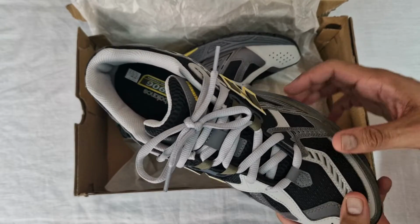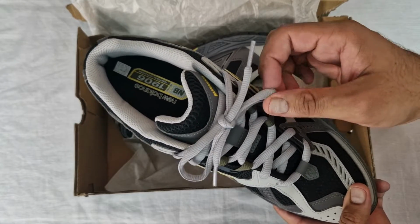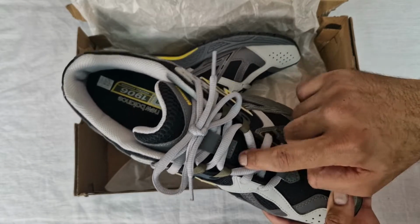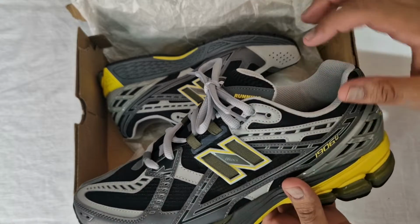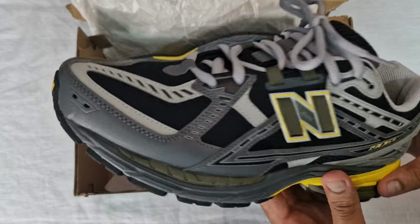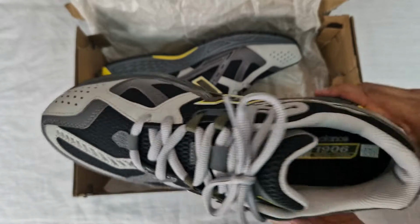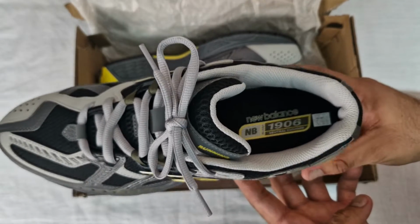The laces on these are actually the laces I lace swapped onto my other pair. The tongue's got mesh on it. And these laces, I'll be honest, if you lace them to the top, you'll have no problem. If you take them out of one loop and have it down, they're going to be way too long, so you might have to swap them with another lace. I don't know if I'm going to at the moment. And then on the inside it says New Balance 1906 neutral cushion.